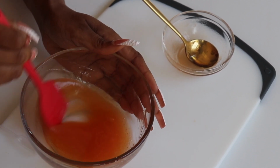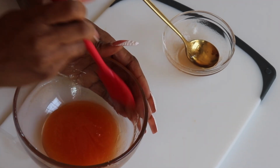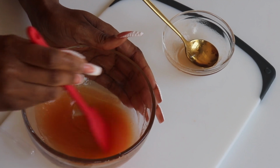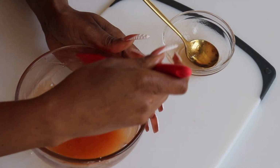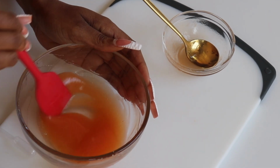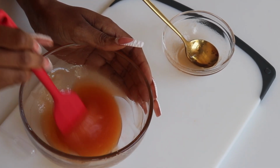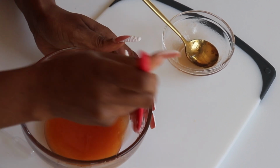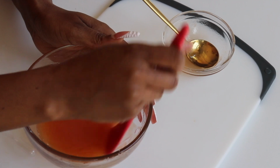It is pretty loose and watery. I do not like it, but we shall see. Okay.